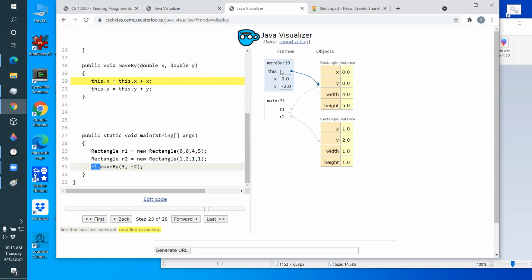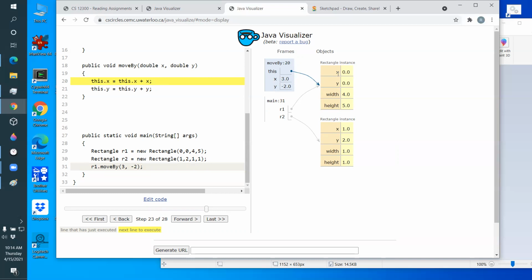Okay. Notice that the this is pointing to what R1 pointed at. See, we called it on R1. When we get in here, we're in here with this being the same object that R1 was pointing at. So we're executing on this object. Okay. Now I go over here and I execute line 20. Line 20 says take x is this guy, this x is this guy. Okay. This x is over here.